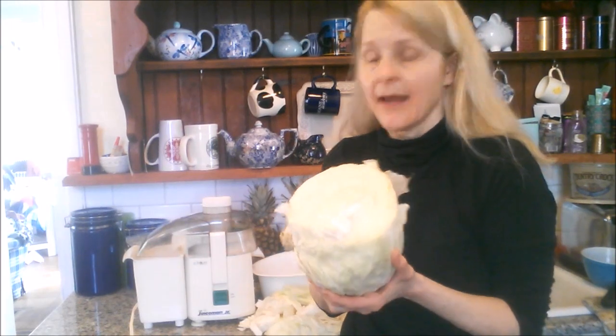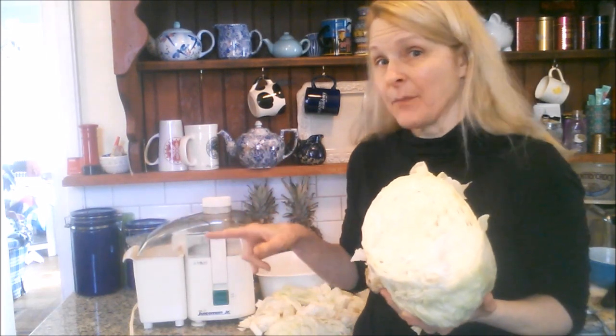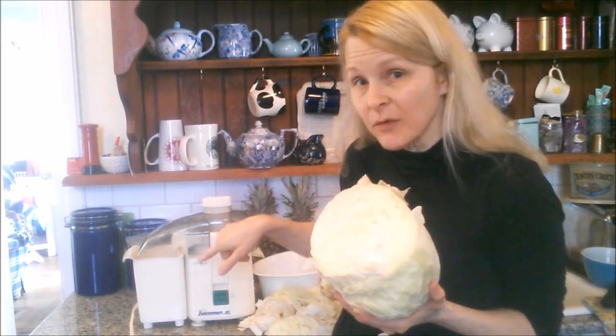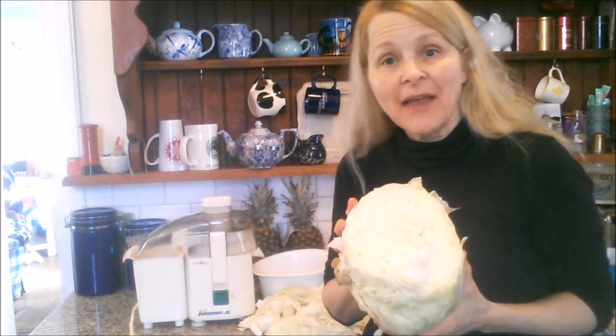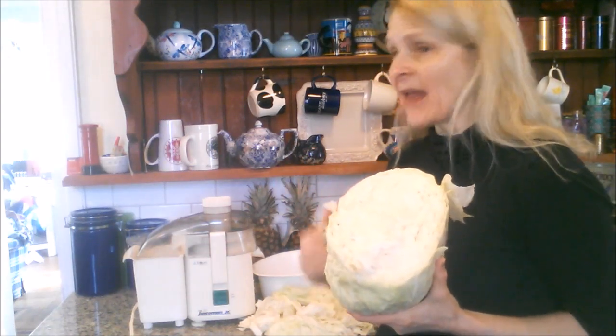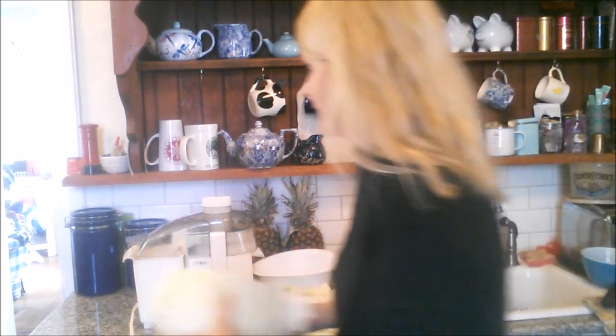And now we're going to do an experiment with this big cabbage. Here's my plan, because I want to make some coleslaw. But my arm is kind of tired from doing all the limes, so I don't really feel like grating all this cabbage right now. So I thought, well, I have the carrot pulp that I could use for the shredded carrot in the coleslaw already. Why don't I run some cabbage through the juicer and see if that will shred up the cabbage for me, and also remove some of that liquid — because you know how your coleslaw always gets all runny and watery after a couple days. That's what the shredded cabbage looks like, and that's what the cabbage juice looks like.